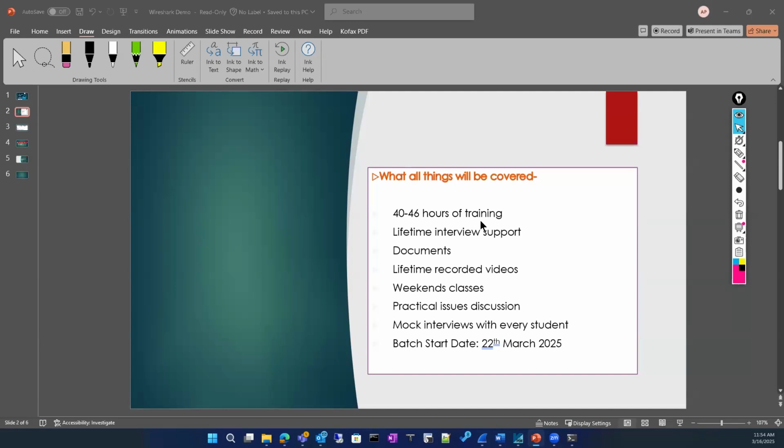It depends, it will be 2 hours of training. Sometimes it will be 1.5 hours, 2 hours, 2.5 hours, depending on the duration. But it will take 40 to 50 hours, 2 months, 2.5 months. It depends on the students. Sometimes if you have questions, you can ask. It is the approach which we are following. Even in the WhatsApp group, you can ask and the trainer will reply. The trainer will also be in that WhatsApp group.